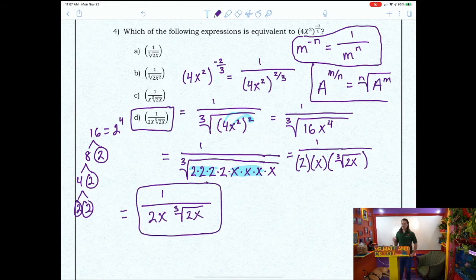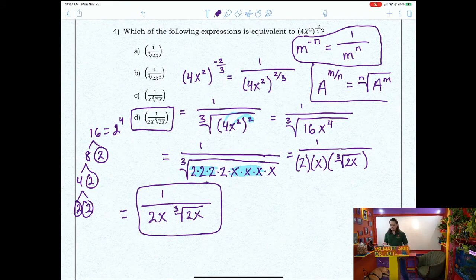Notice in this problem, they did not rationalize the denominator, so they left a radical in the denominator. Usually they won't do that, but in this case, they left it unrationalized, so just note that sometimes if your answer selections didn't match that last form that we solved for, you might have to multiply by the third root of 2x over the third root of 2x in order to get the radical out of the denominator and have your answer in simplified final form. In the next two problems, we're going to look at examples that require that.